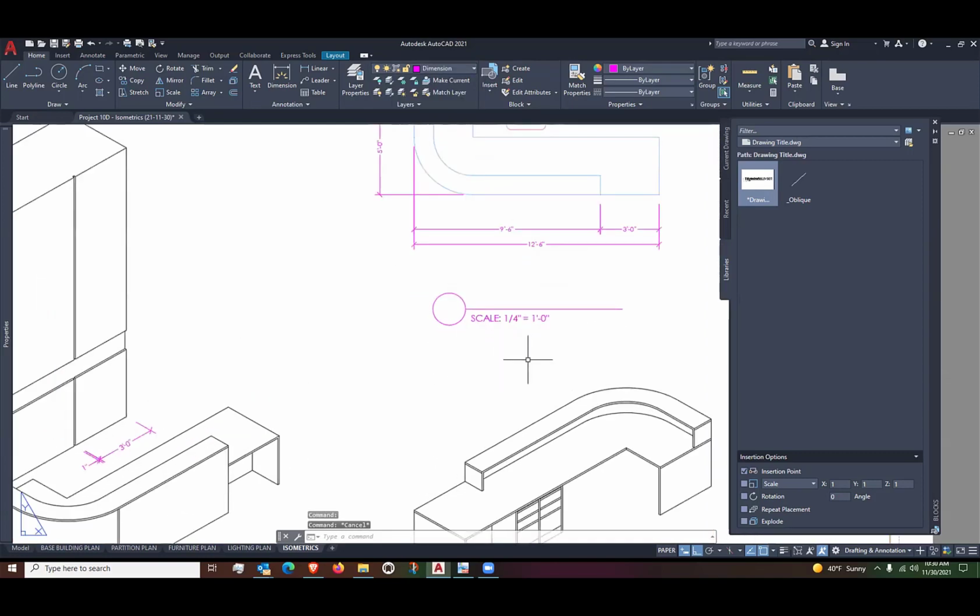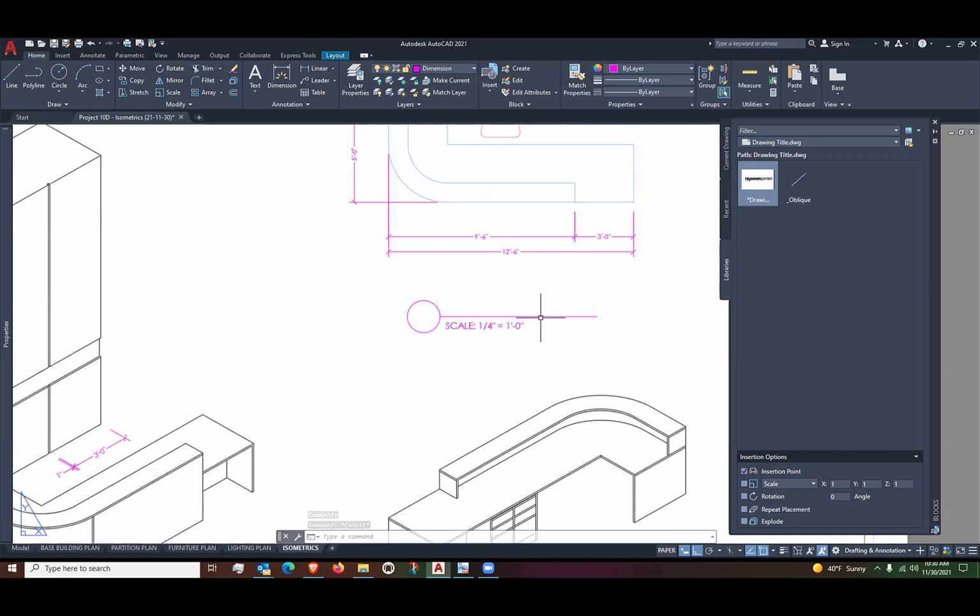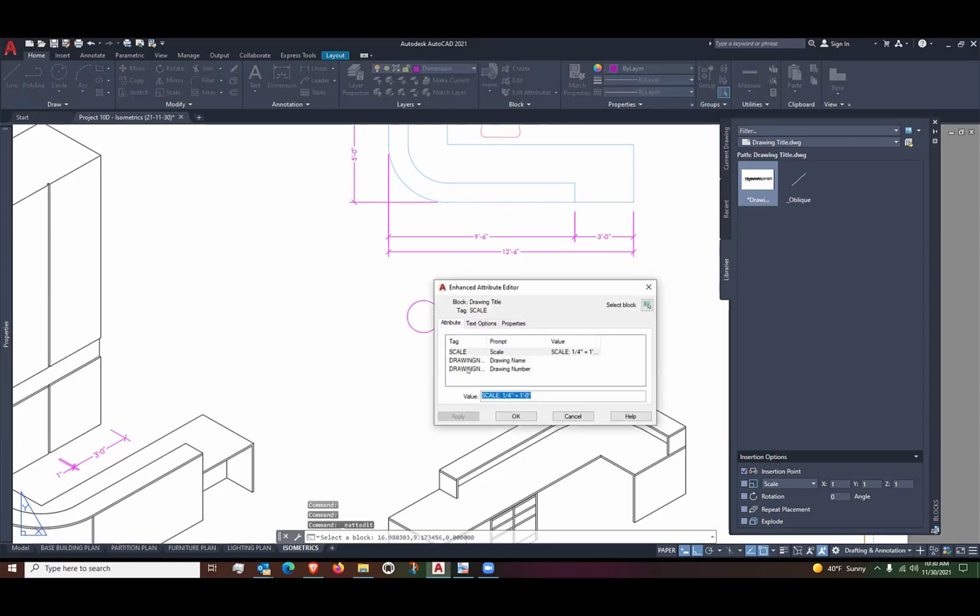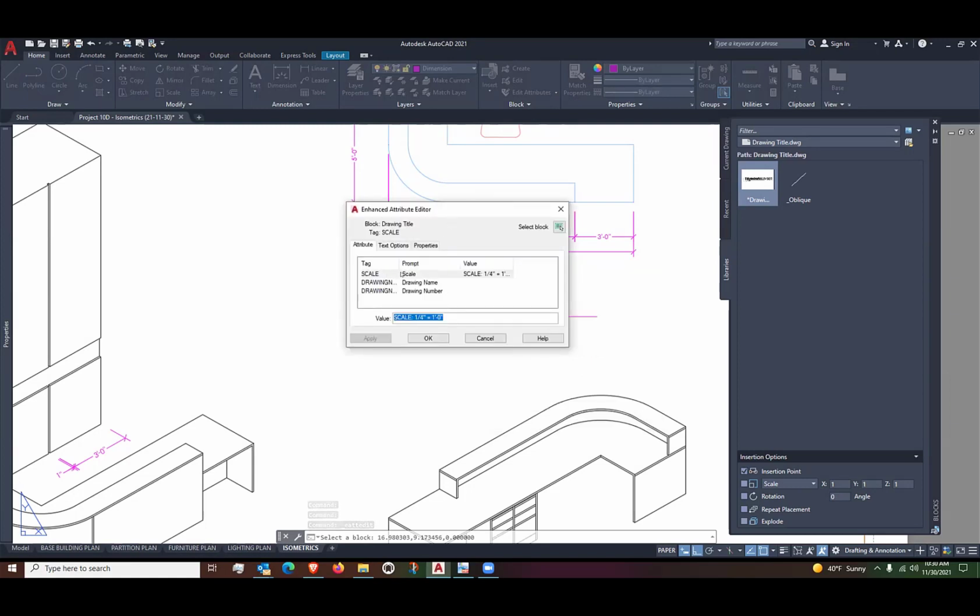All right, so there it is, and we need to edit. There's attributes that are attached to this block. So I'm going to double click on it. And this attribute editor pops up, and the first thing it's asking me for is the scale. And again, we set our scale to 3/8 inch.